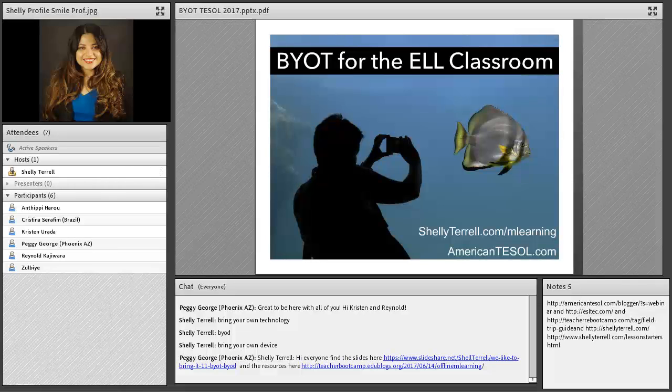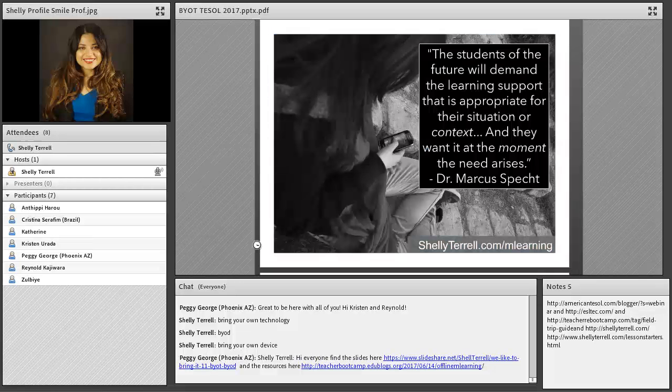But definitely there's a lot of questions, and there's a lot of steps and infrastructure that has to be in place before you allow students to bring their own technology. And so we're going to talk about those today.